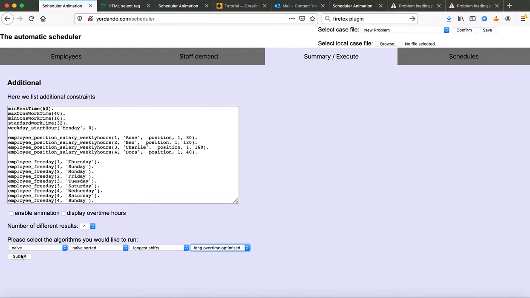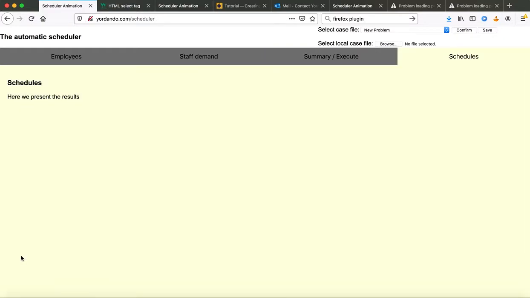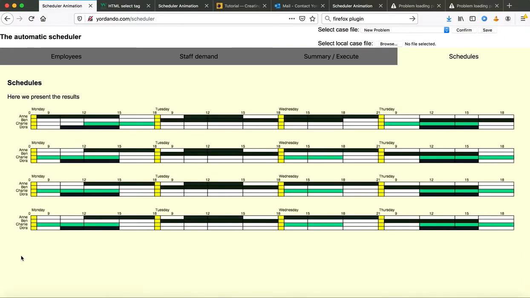And we just click here submit, then it will simply send it to the engine, and it will already present me with results. Since the constraints are not very tight, it already got quickly a result, and you can see they're a bit different based on different algorithms, but it's clear. So Ben, he has the day off on Monday, so none of these examples are scheduled. He will not receive any shift here.